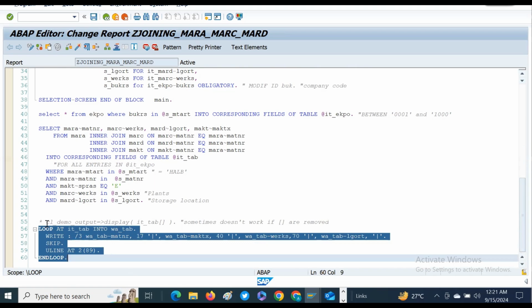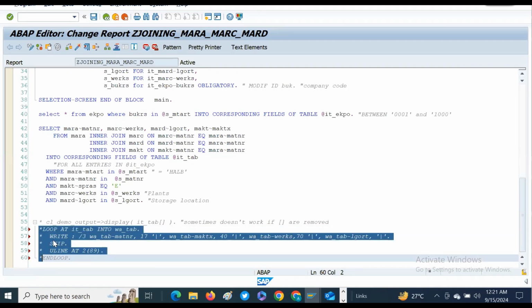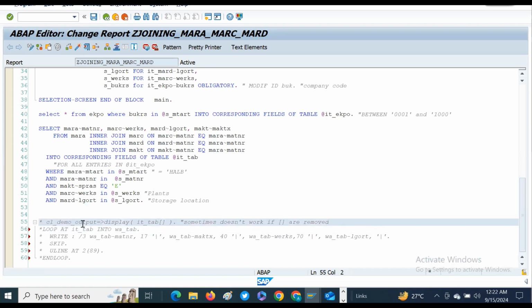If we simply need what we have in the internal table, all we need to do is, first of all, comment it. We should know how to comment or disable these commands. Press Control and less than sign, and comment means these will become disabled by putting a star. If you press Control and greater than sign, it will undo it. So I am putting a star before it so that we tell the computer that we do not need this command for the moment. And we press Control greater than sign to uncomment it.